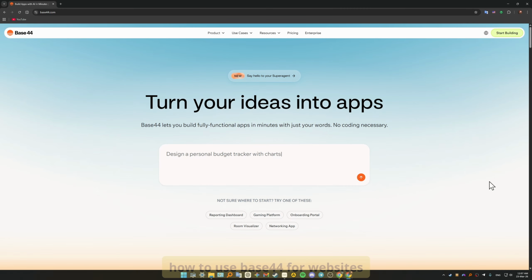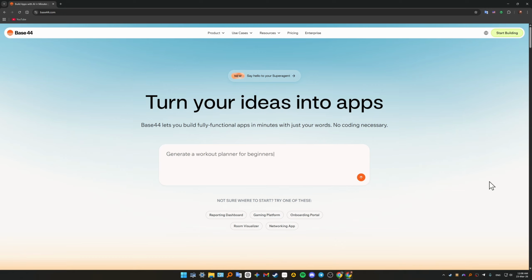How to build a full stack website with Base44. So in this year, Base44, now a powerhouse under the Wix umbrella, has redefined vibe coding. It is no longer just a site builder, it is a conversational engine that generates full stack applications, complete with databases, authentication, and logic, simply by talking to it. So if you can describe it, Base44 can build it.